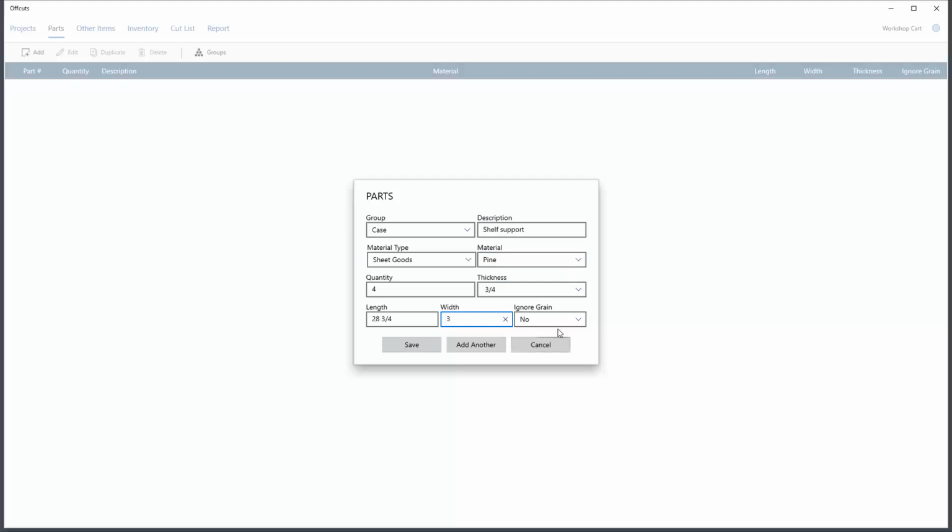Now you'll notice something here called ignore grain. What ignore grain does is it gives Offcuts the indicator of how it can best optimize the laying out of parts to minimize the waste. If we're building fine furniture, we want the grain pattern to be in a certain direction. We don't want Offcuts rotating our part for best fit, so we leave that as no. But for this particular project, I don't care about grain direction. I want to maximize the yield I get from each of those sheet goods that's going to make up my project, and to reduce the costs. So we're going to set that to be yes.